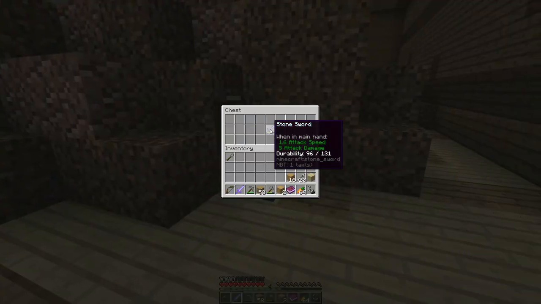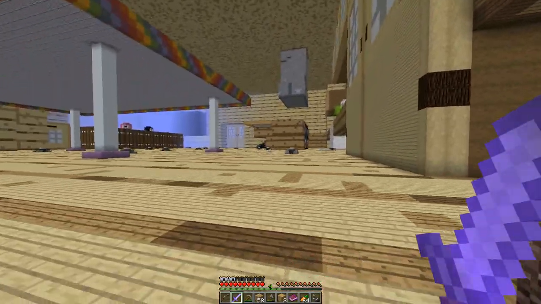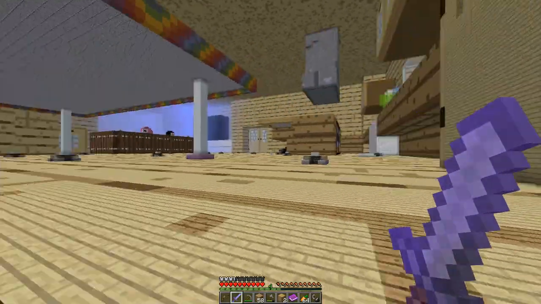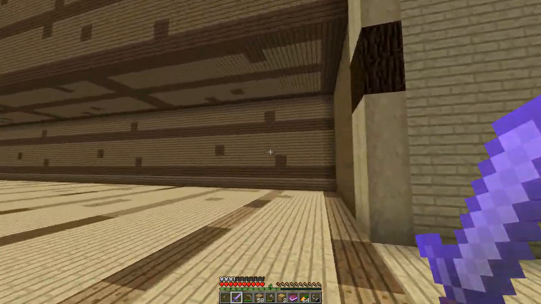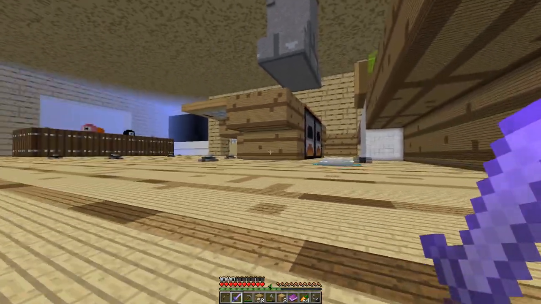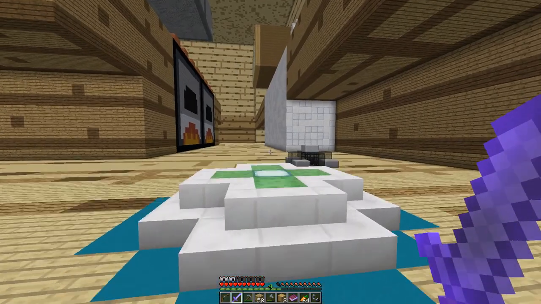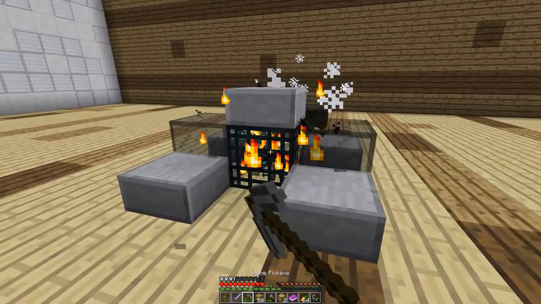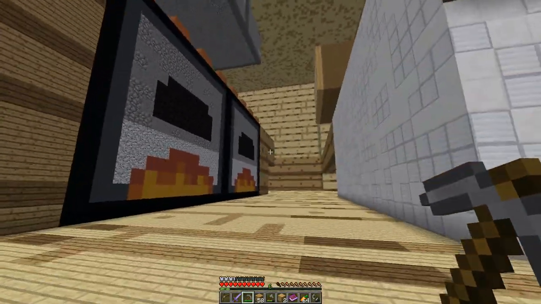Ooh, a hidden chest with a sharpness 2 sword. We will take it. This is certainly a very, very unique map, I must say. And I've always liked this style of building real life stuff in Minecraft. What are you? It's another spider spawner. Okay, here's the stove.